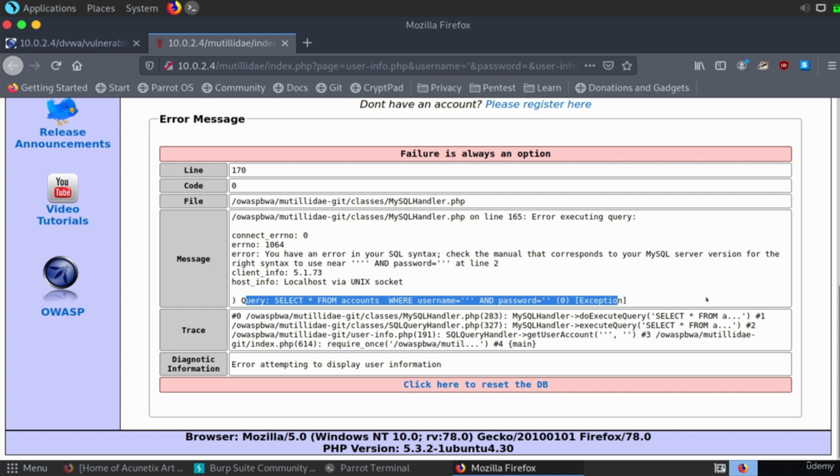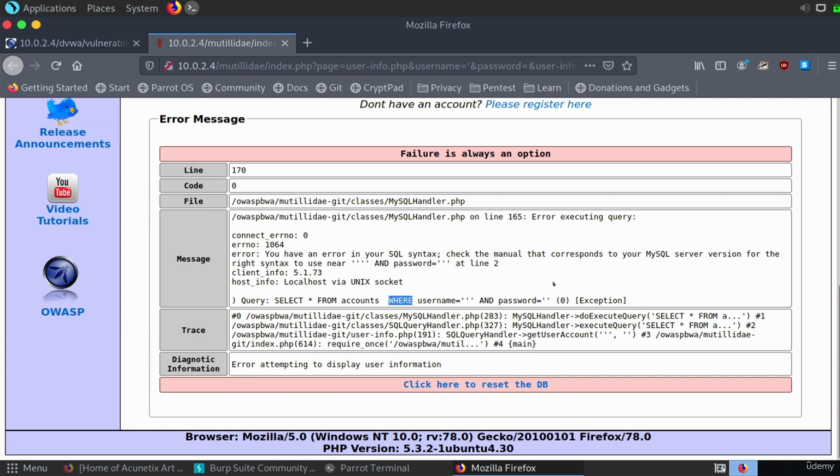So we can see that we are selecting a value. We see the select command. We're selecting a value from, and we can infer that we're selecting a value from a table called accounts. And we see where the username. So we can also infer that there's probably a column called username and there's probably a column called password here. So we do have some sensitive information obtained. Now we understand how this query is constructed, and what we can do is change this where command. This where command is what makes this not true because we didn't enter a username and a password.